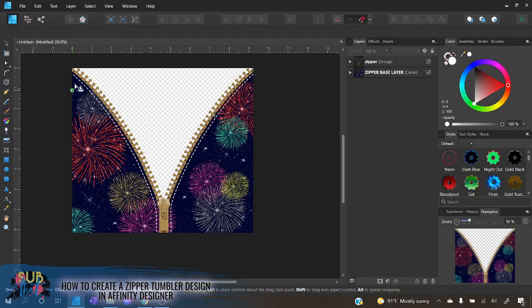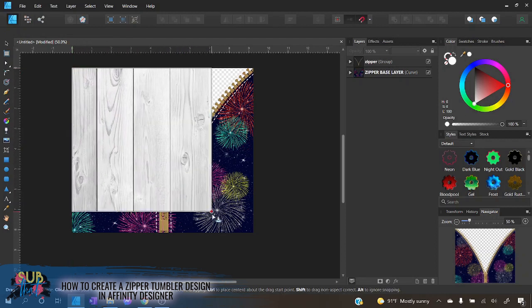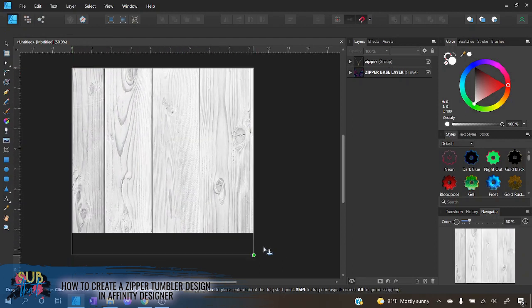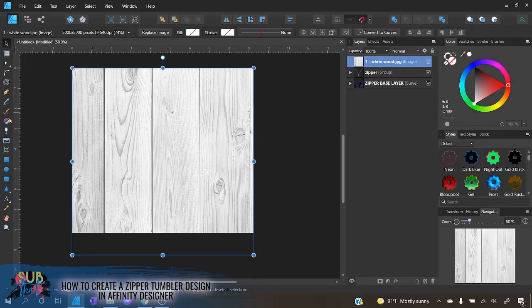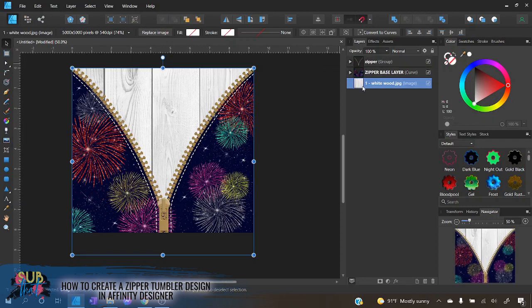Just choose one of these. And you're just going to click and drag to resize it however you want. Tile it if you want to tile it. Use that fill tool if you want to use that fill tool, but you'll have to add a rectangle if you do that. But just click and drag to import your picture and then drag it below all of your other layers, or just select move to back and it will put it at the bottom of your list.